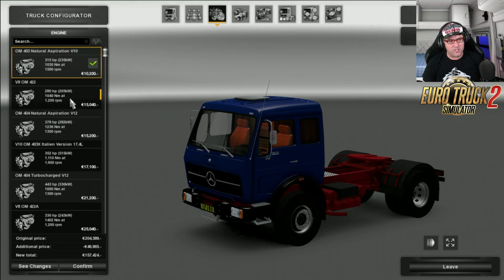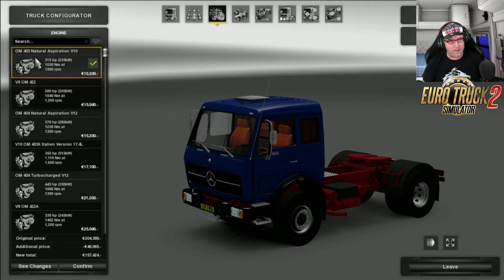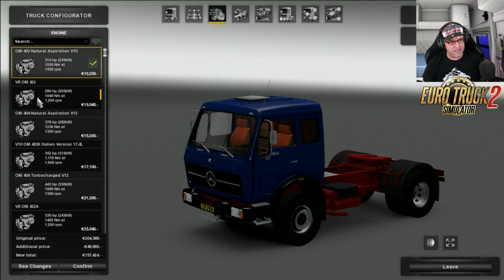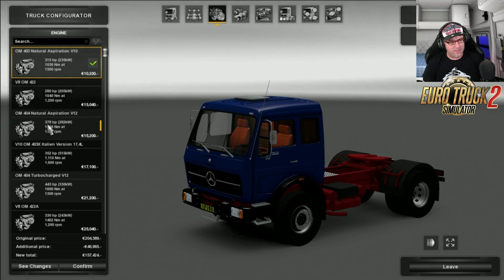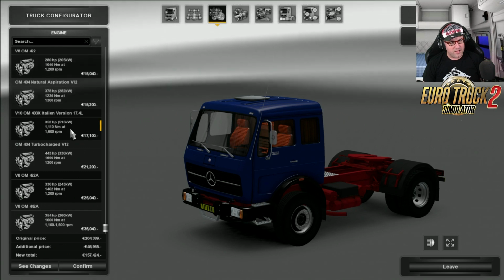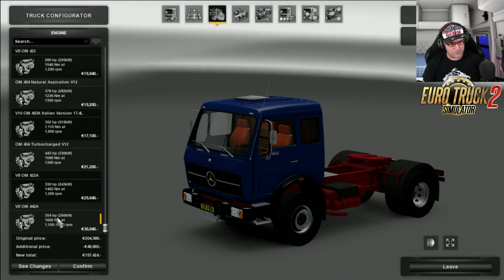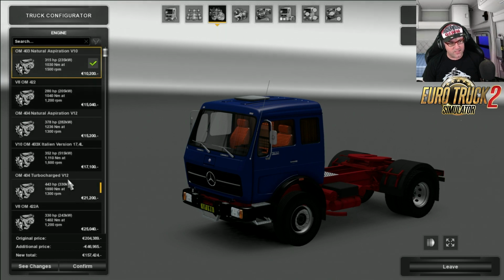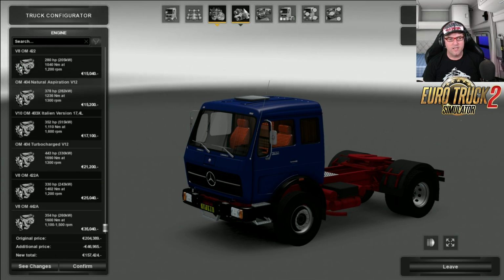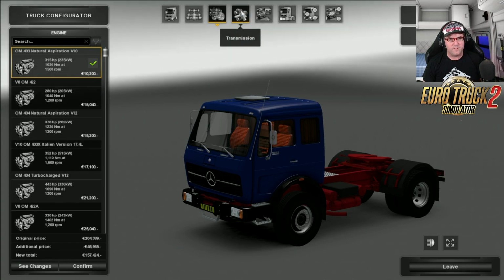Now, the engines are all the same for all of these. So you've got yourself an OM403 naturally aspirated V10. Then there's a V8 OM, then there's a 404, a V12, another V10, and it goes all the way down to V8s. We've got V8s, 354, and the biggest horsepower you've got here, I think, is 443. Yeah, that looks about right. So we're going to leave it on that one, and I might try a couple to see if the engine's different or if it's going to be the same.